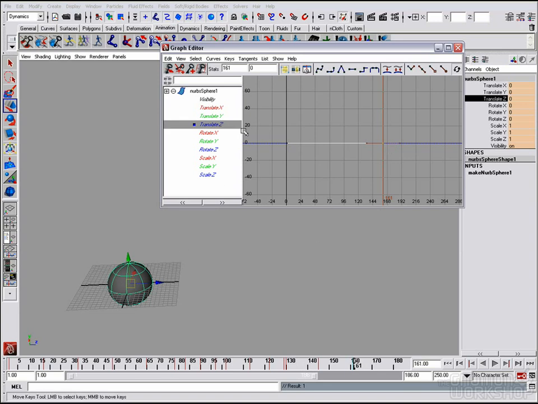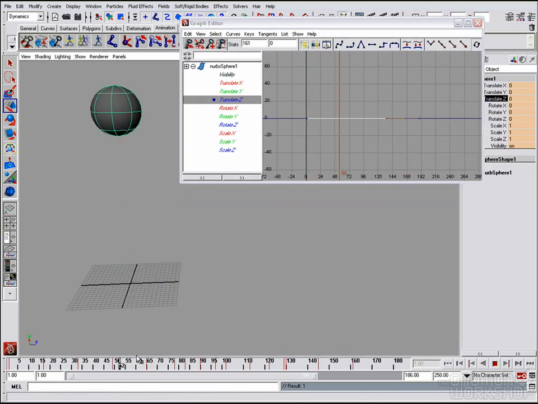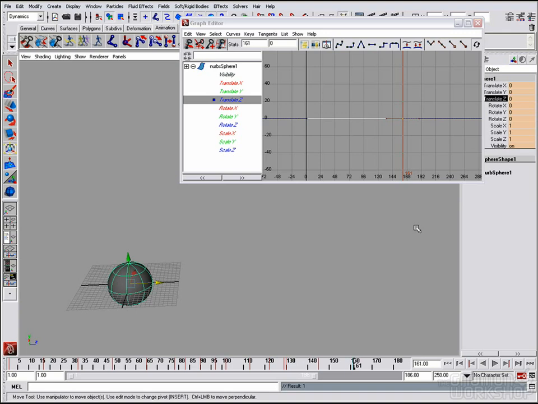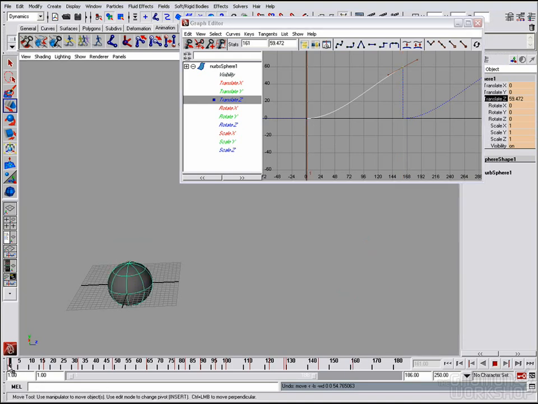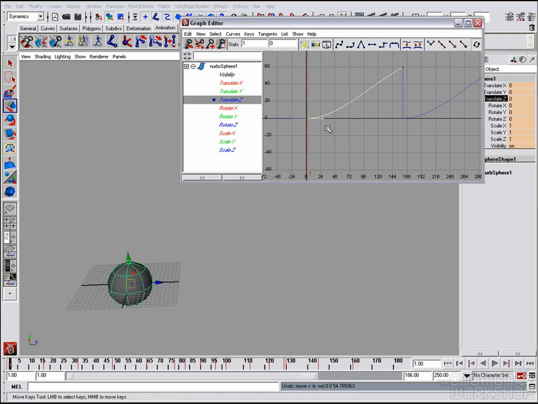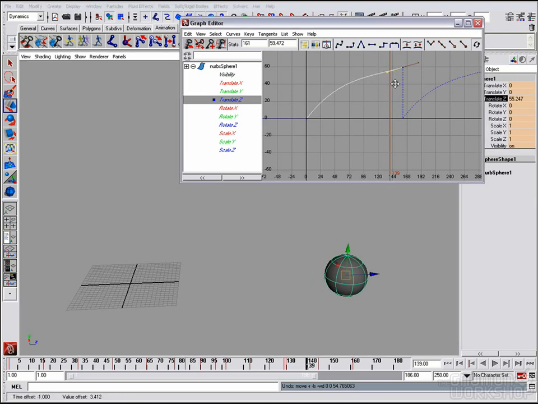Now we want to see how far we want this ball to go. We can start it here, and let's take this line here. We can either highlight it in the channel box and middle mouse drag to the place we like, which is about there, or grab it in the graph editor and shift-move it up, whatever, it doesn't really matter. Okay, so since the ball is bouncing the most at the beginning, it's going to be moving the most in Z. So the higher the angle, the more it's going to move. And as a ball rolls to a stop, that's when it moves the least. So the flatter the line, the less something moves.